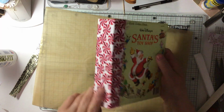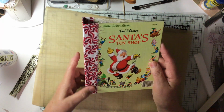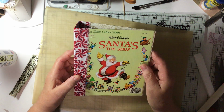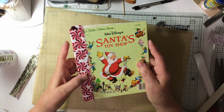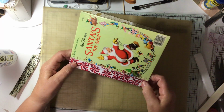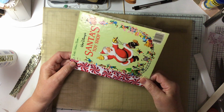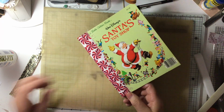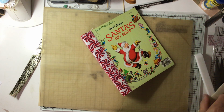And this is going to be our cover. That's a fun print. And it can be cut or ripped a little bit narrower if you'd like, but I like that support so that the hinge from the book where it naturally was has an anchor. Now we're going to put this aside to dry. So cap our glue.